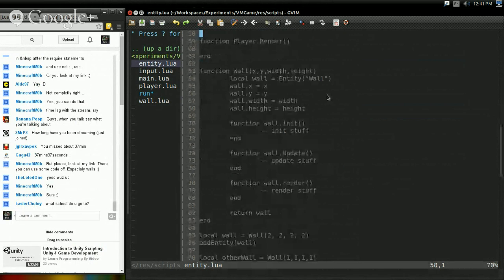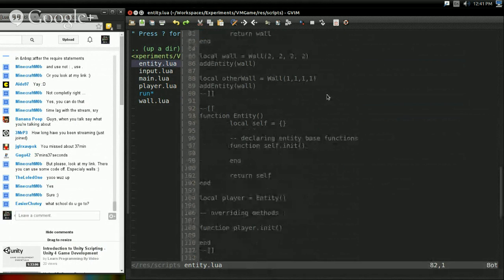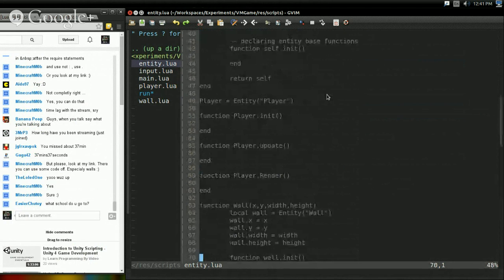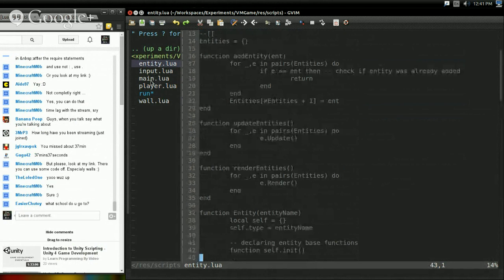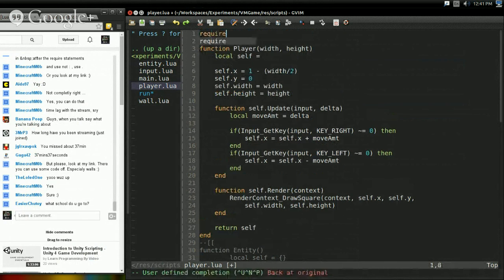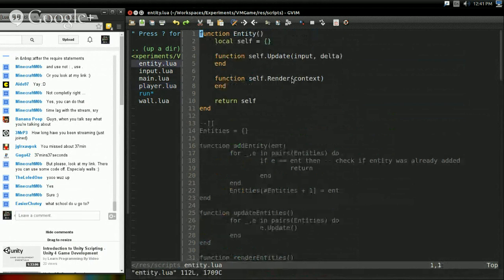Actually, wait. Now I'm going to try something first. Okay, player. This is an entity now. So it's going to take in a width and height. Self, well, first off, it's going to require entity, so let me do that. Require .res/script/entity. No, just entity. It's going to be entity. Right.